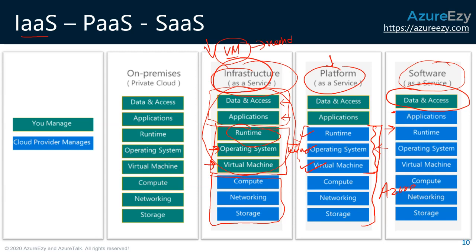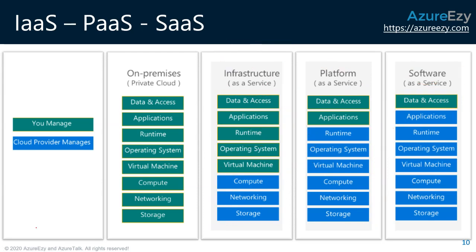They first try to make use of certain solutions which are already running on VMs, then slowly they will migrate into PaaS, and in the current scenario the maturity is somewhere between here and here. Software as a service is still a product-based solution, where if you're selling your solution, then only you go into that approach, such as Office 365. You have a solution like Office 365, you want to sell the subscription to your users, that is an example of software as a service usage.